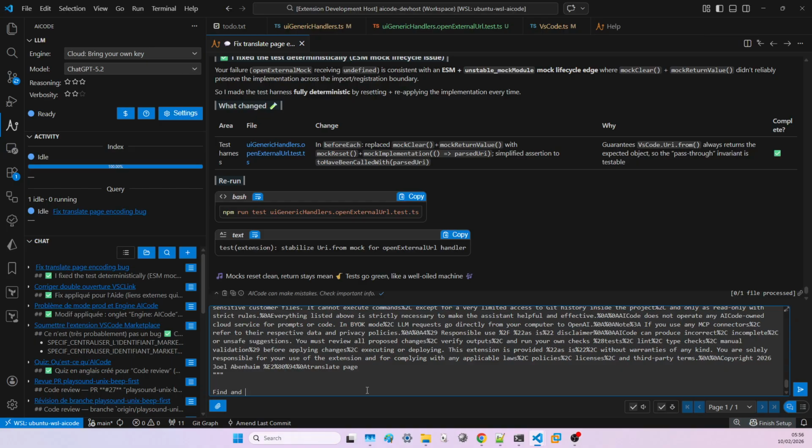Find and fix the bug. And I will also ask it to search on the internet, because obviously it's not able to fix this problem. Search on the internet for similar issues and how to use this link properly. I should have done this at the beginning.